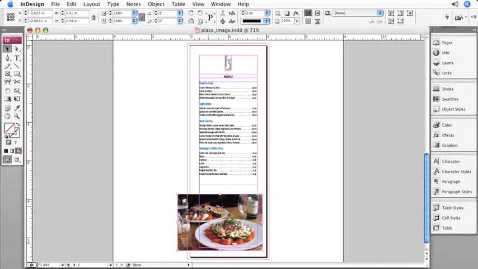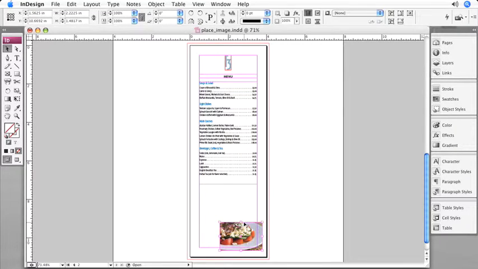Now to scale it, you might be tempted to come up to one of these corners, and because you're savvy with graphics applications, you're going to hold the Shift key because you know that that will constrain proportions. That means our image won't become distorted. So pressing Shift, we're going to click and scale this image down, make it really tiny, and let go. Uh-oh, that's not quite what we expected.